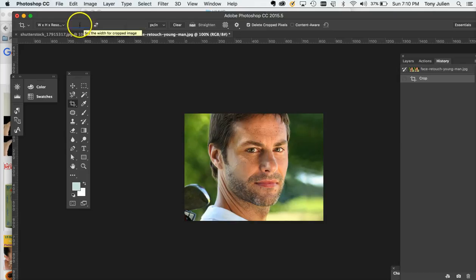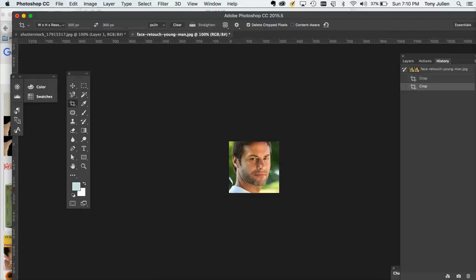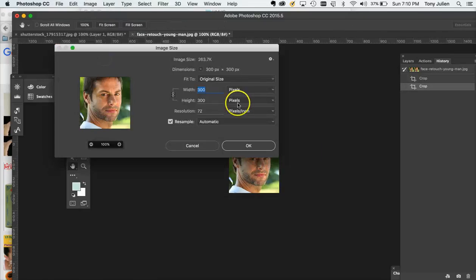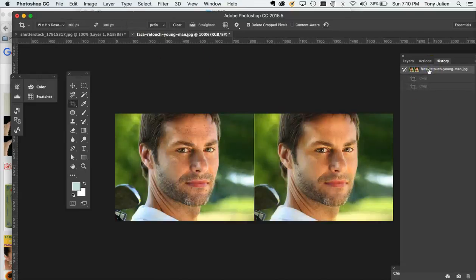And this is really, really cool when you're trying to create something of a very specific size, like 300 by 300 pixels. You can type in 300 pixels by 300 pixels and hit enter. And if you go to your image size, you would see it was 300 pixels by 300 pixels, 72 dpi. Okay, so that's a nice little trick right there. Always give you a little tip of the day.